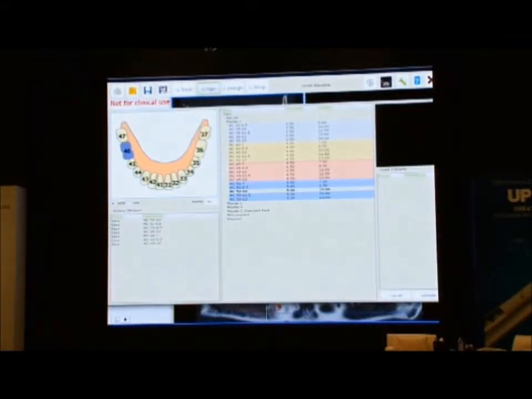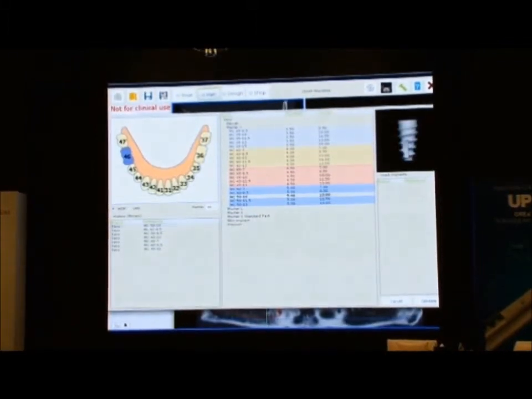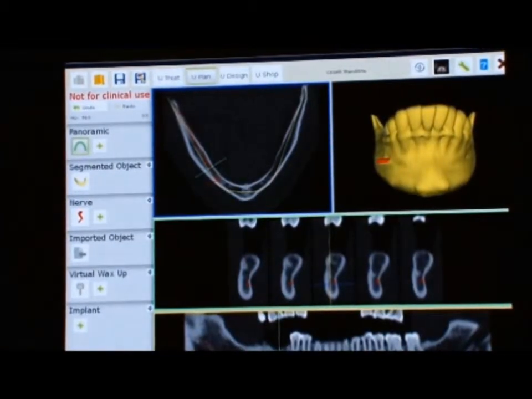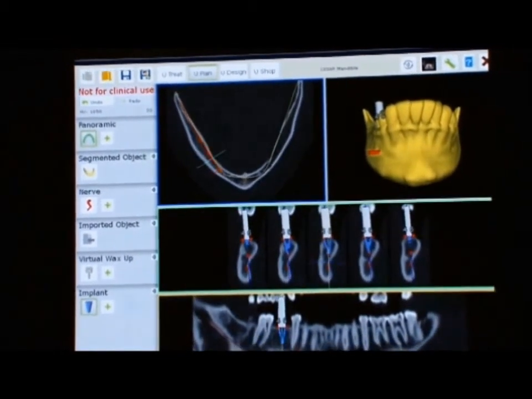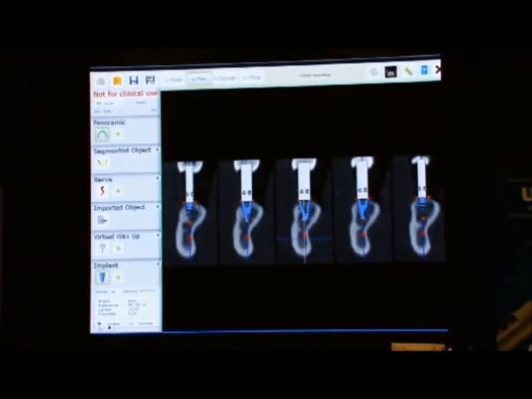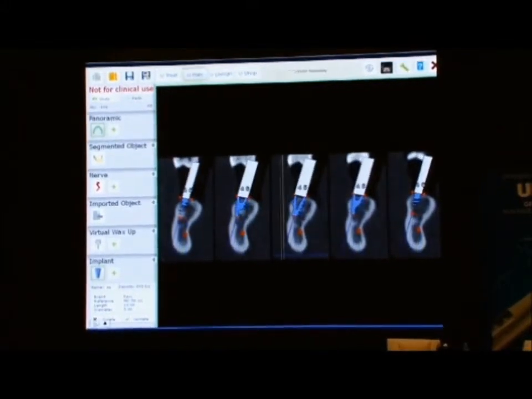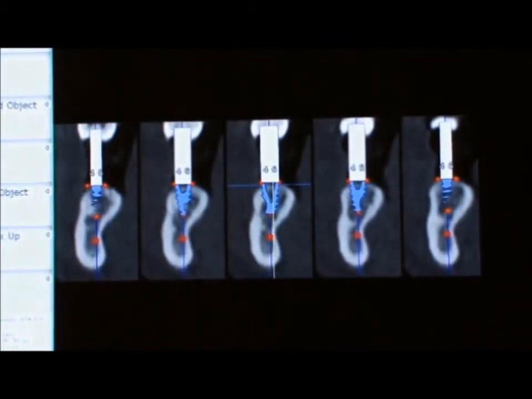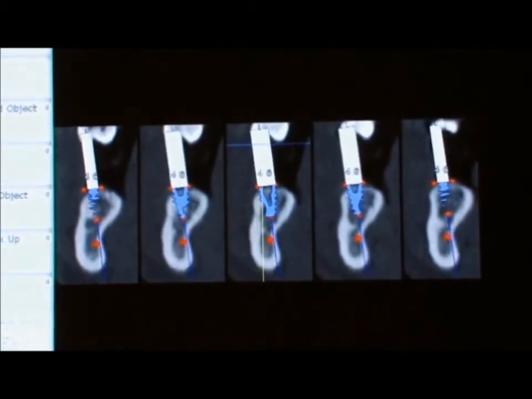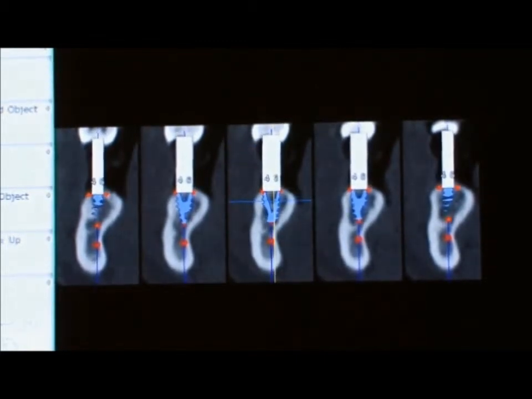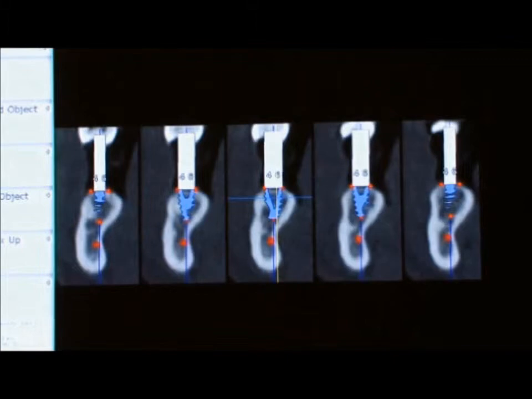You go to the implant number 46, and then by default you have all the history of the implants that you've been choosing. And on the other side, you see the implant rotating. With one click, you can place your implant and you can rotate the implant, as I show here, from the top. You can rotate the implant from the bottom. You can move around the implant all around the bone, wherever you want to put it, like this.